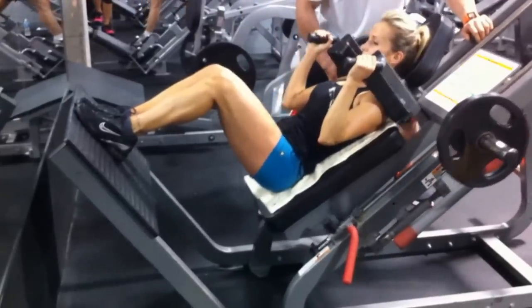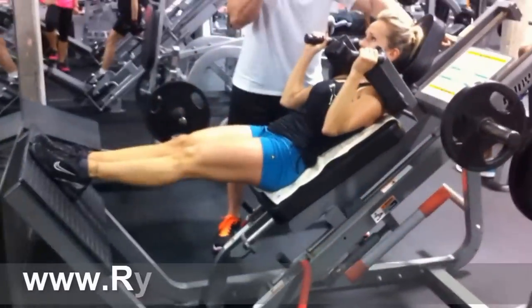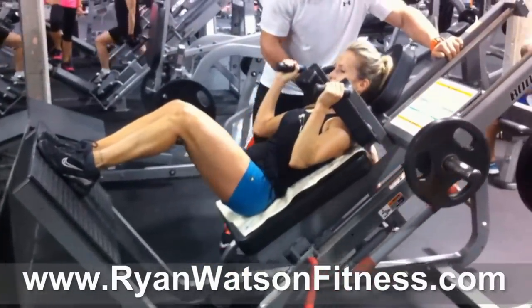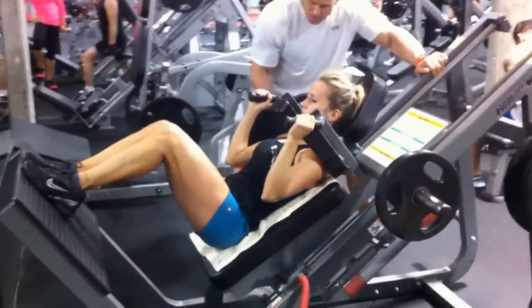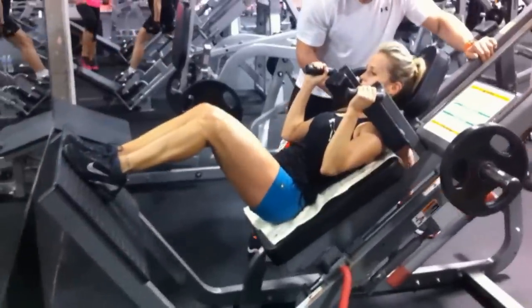Flavia's going as low as she can go there. Some machines will let you go even lower to get more glutes activated. So this is the first exercise in our mini leg circuit. This circuit could be a leg workout in itself, depending on your fitness level. And that's pretty loaded there. She's got 50 pounds total with the machine.